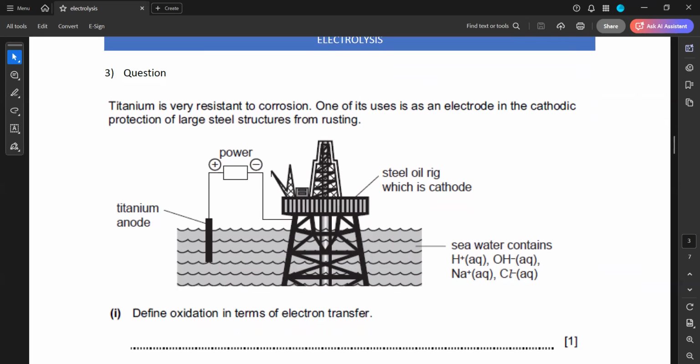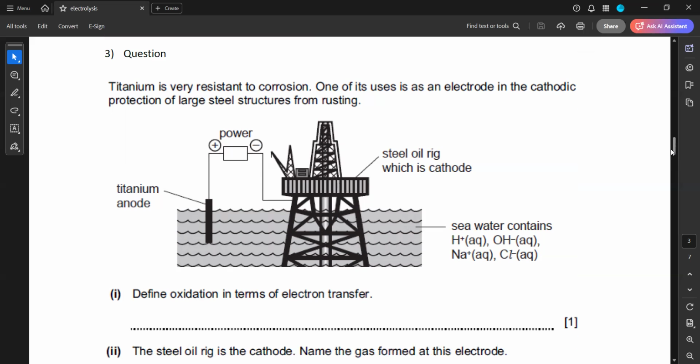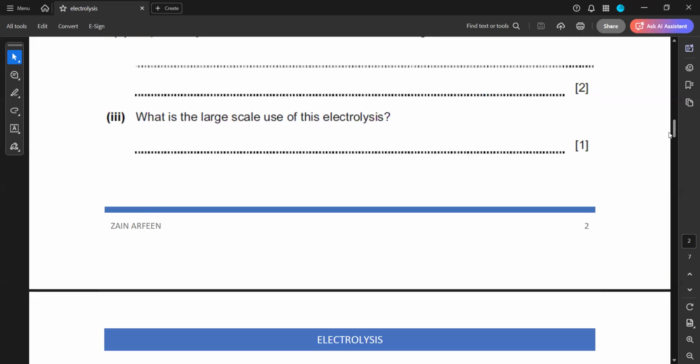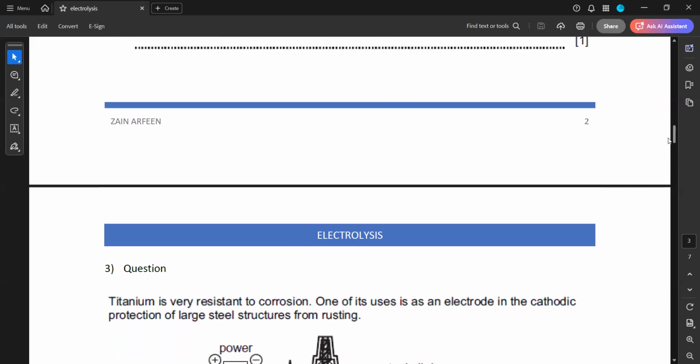Yes, Abdullah. You mentioned breaking down compounds into elements. You are right, but they ask this specifically: what is the large-scale use of this electrolysis related to copper? Your answer is correct, but the only thing missing is the term copper. You can mention refining copper, plating copper, extracting copper, or converting copper ions into atoms. It should mention copper, because they ask specifically about the large-scale use of this electrolysis. That is specific to the question.